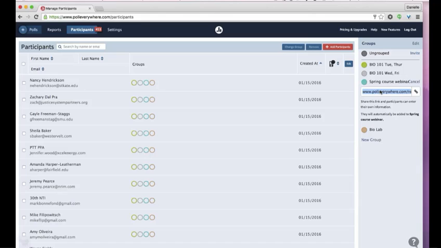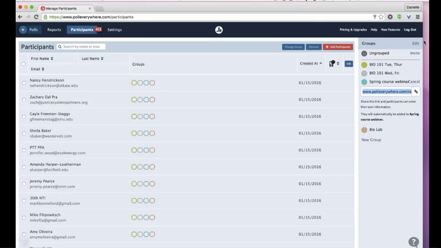If you're not logged in, it'll ask you to register, or it'll ask you to log in before you can register. And if you follow that link and you haven't yet set up a Poll Everywhere account, it'll quickly ask you to create one, just with a first name, last name, email address. So those links are really helpful for before class, so your students can get all set up.